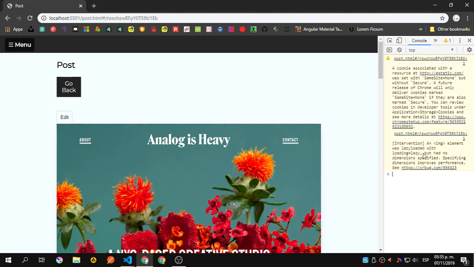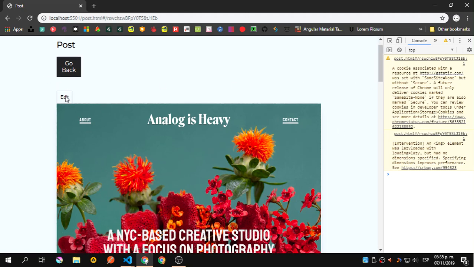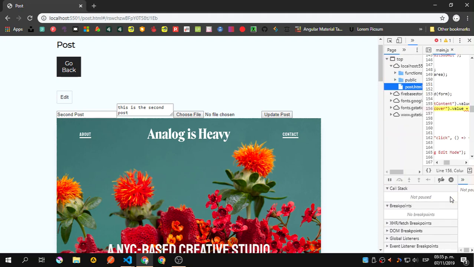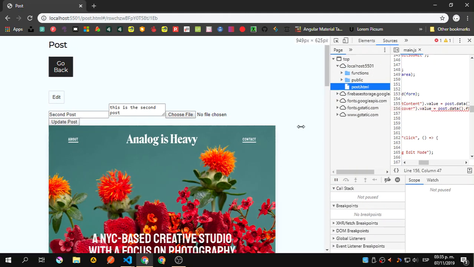And an image element with lazy loading. We need to specify some dimensions there to improve performance, but that's not a big deal here. So edit, and a type error: cannot read property value of null. So main.js line 156, just click that and let's see.